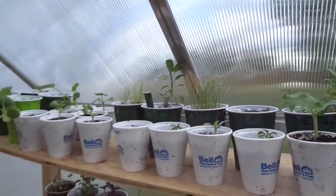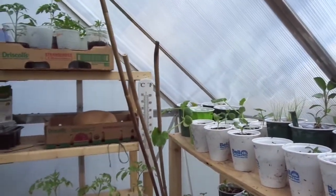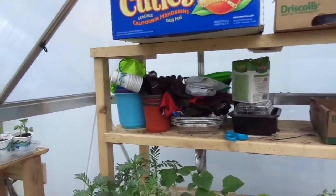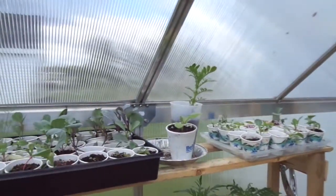Of course, gale force wind may rip this thing to shards, but there's nothing that's going to come in and take this apart under normal conditions. And that's not guaranteed with the Harbor Freight in this area — so said a few neighbors that I spoke to. They came and took a look at this one and were extremely impressed.